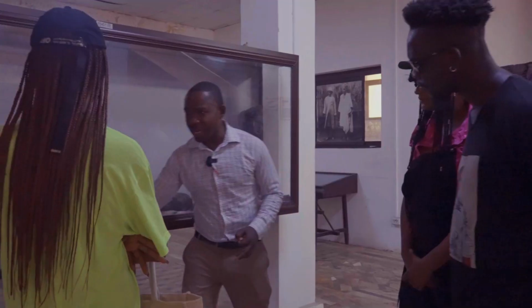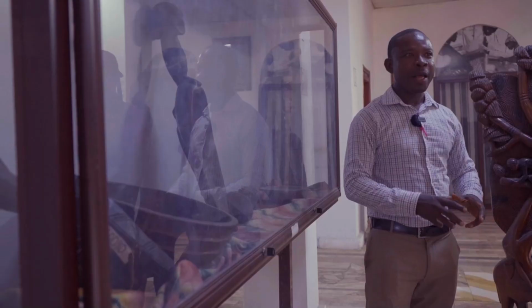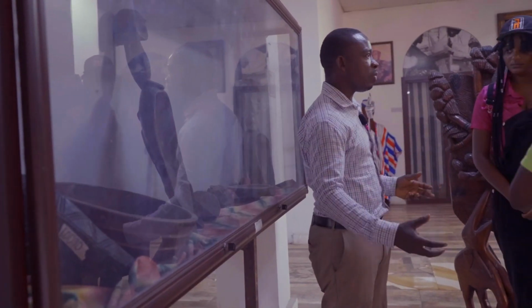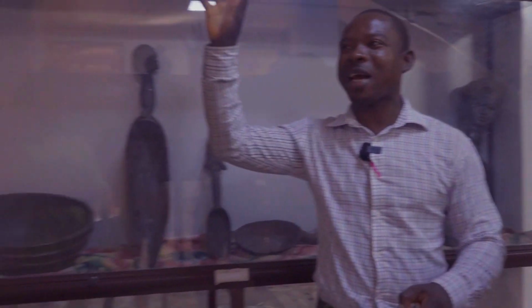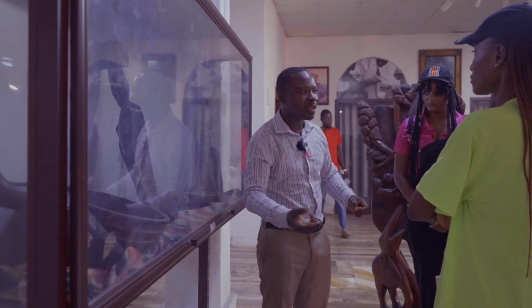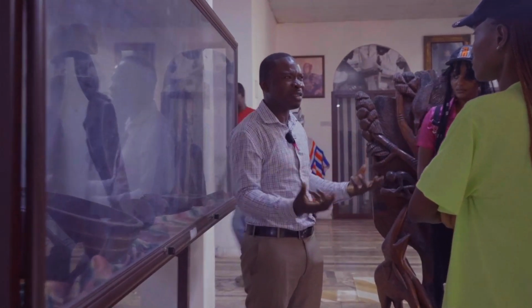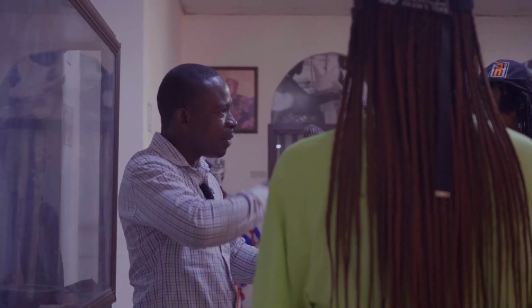So it's a ceremony. If that time comes, they put raw rice in there. The male's wife, who will carry on the ceremony, will dip her hand in the raw rice and spray it as a sign of blessing. As you spray it, you say some things like, you are blessed, and you should be saying lots of good things about that child. As you say it, she sprays the rice. That's what it's for. Are we good?